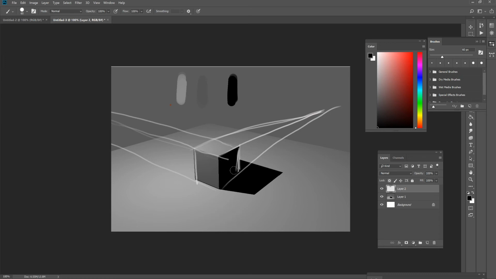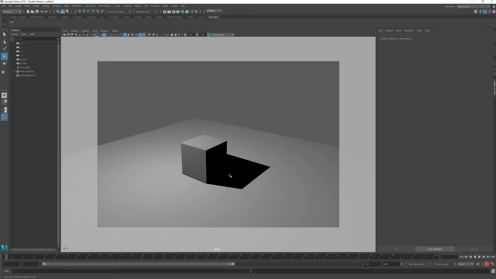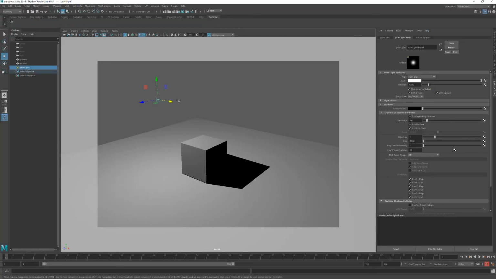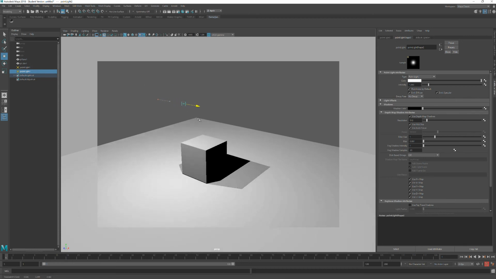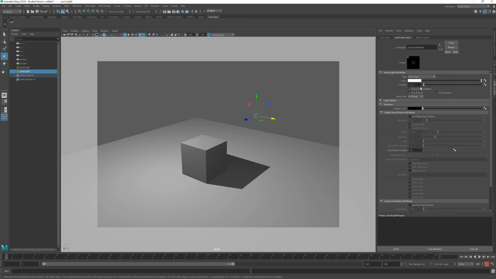Okay, so this is kind of a neat tool for you to sort of experiment with. If you jump back into Maya, so here we are back in Maya, and we duplicate this light, we move it off to the side here, we turn off our shadows. Up at the top here under intensity, you can bring that down a little bit, and you can see how we get a little bit of lighting that travels into our cylinder, or I'm sorry, our cube rather, right? So this is sort of a nifty tool.